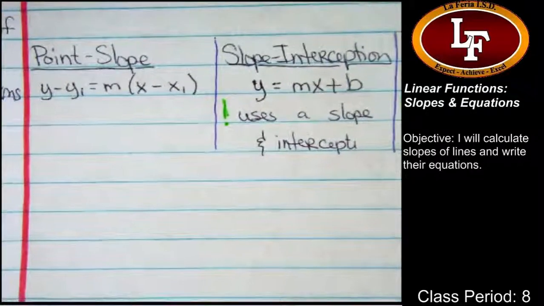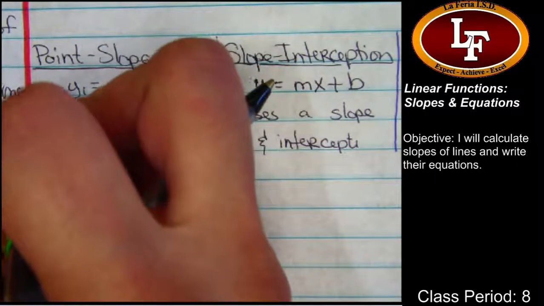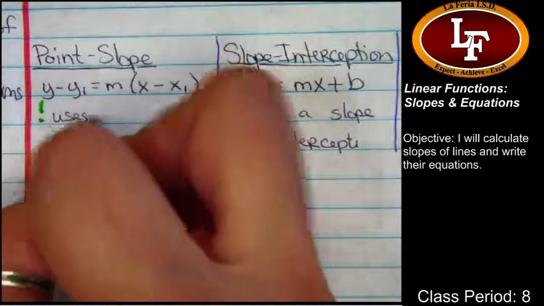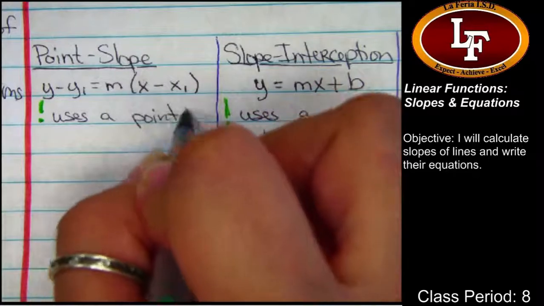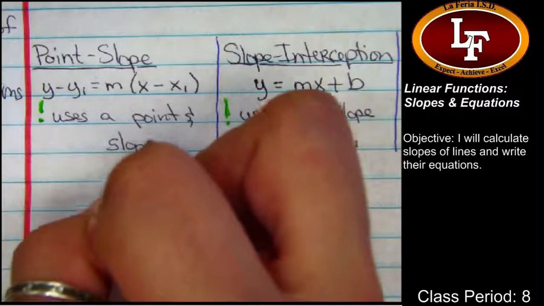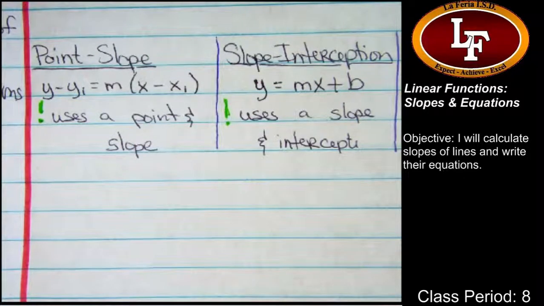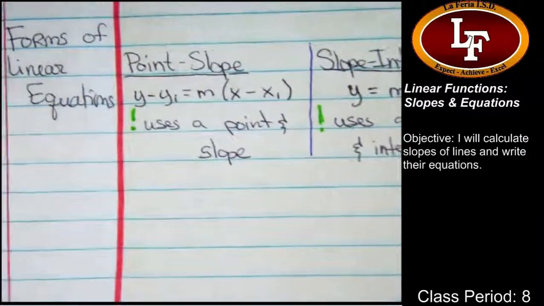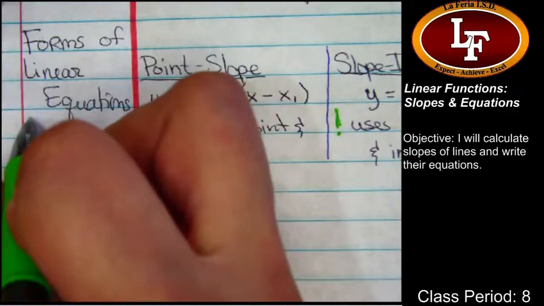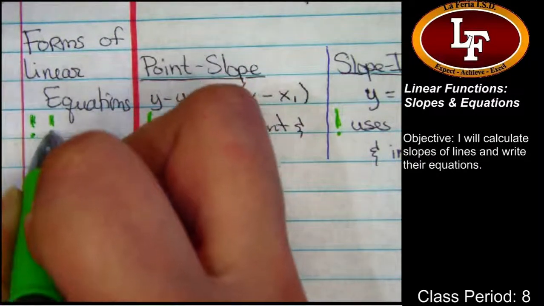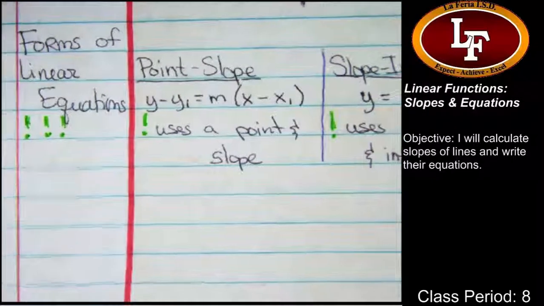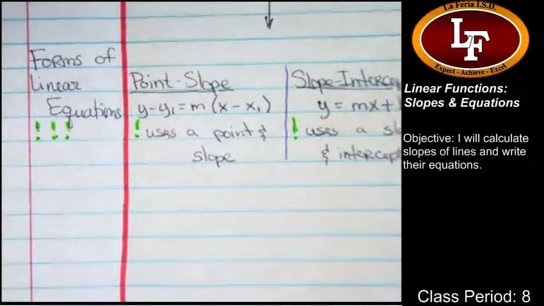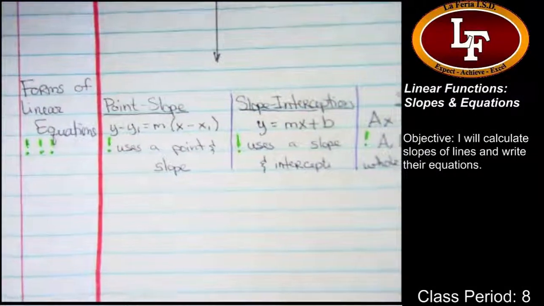Okay, I'm going to scoot it over so we can see point slope. There's something interesting about point slope. You want to know what that is? It uses a point and a slope, as evidenced by its name. And since there are 3 interesting things on that line, over here I'm going to put 3 exclamation points. So when I'm going back and I'm studying and reading my notes and looking at that area, I realize there's 3 interesting things there that might be important for me to know.